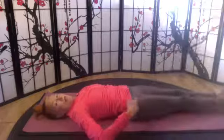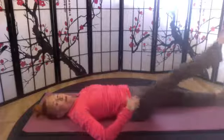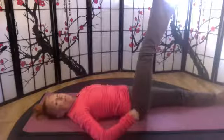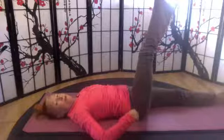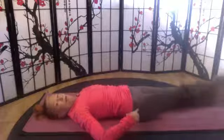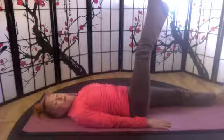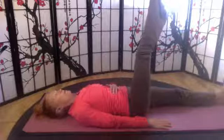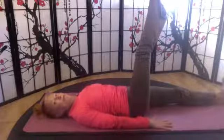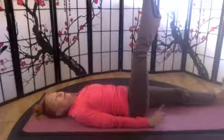Now we're going to do this a few times because it has to be a pure hinge of the hip. If you can't do it with your leg straight, you bend your knee. But the hinge has to happen without any shift happening in the pelvis. And down, one more time, lifting up, and we're going into leg circle. So back is very long, stomach is supporting the back, the ribs are broad on the back, the shoulders are long, and we will do two circles.